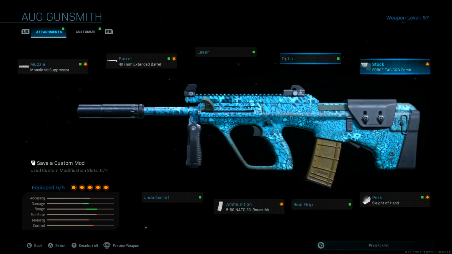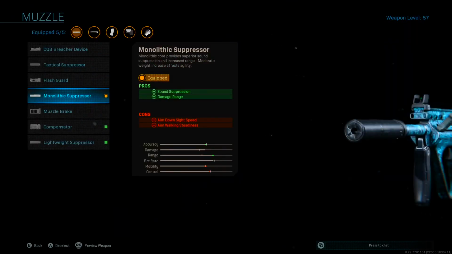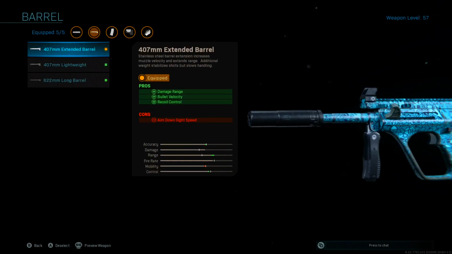So guys, starting off, first attachment on the muzzle, I like to use the Monolith Expressor. This gives us sound suppression and damage range bonuses, which helps massively because you can easily pick enemies off without them knowing your position. Moving over to the barrel, I like to use the 407mm extended barrel. This gives us 3 bonuses, which are damage range, bullet velocity and recoil control.